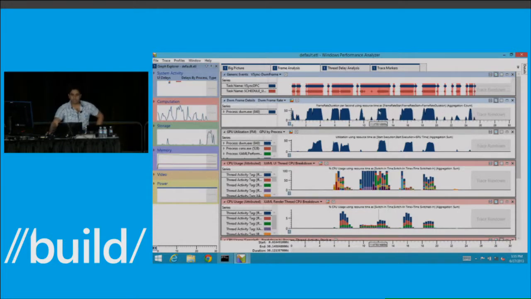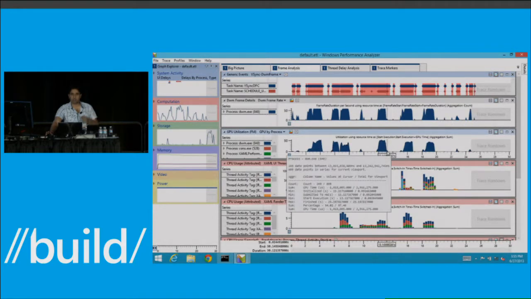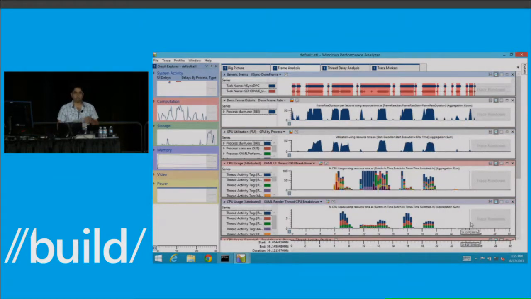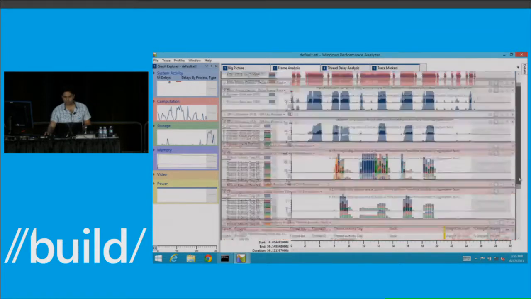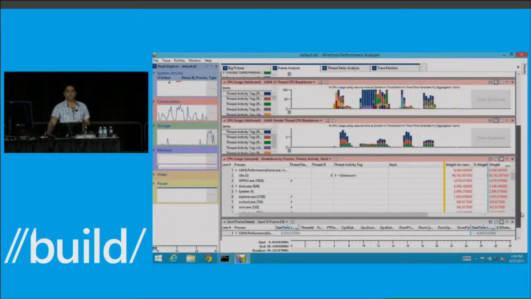The second graph is exactly the same as what we saw before. It's the DWM frame rate. The third one is the GPU utilization. These next two graphs are interesting ones. This graph shows what was happening in the XAML UI thread and what was happening in the XAML render thread, a very high-level breakdown. It will show you how much time was spent in measure, arrange, applying templates, parsing, and everything, all the details you will get in here. Next one, again, is a call stack. You can zoom in and see what was happening in that particular time frame.